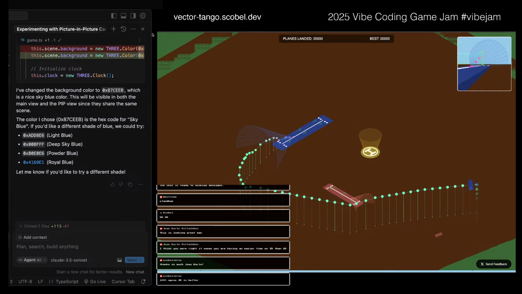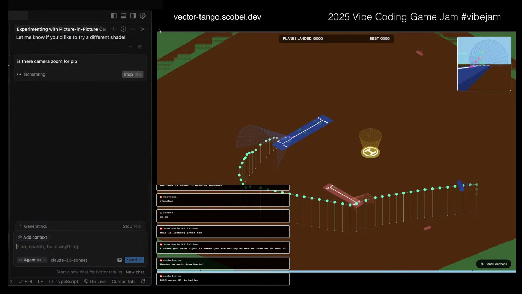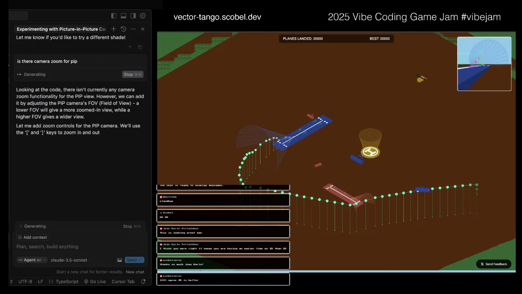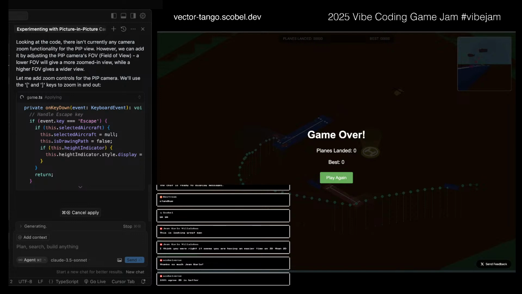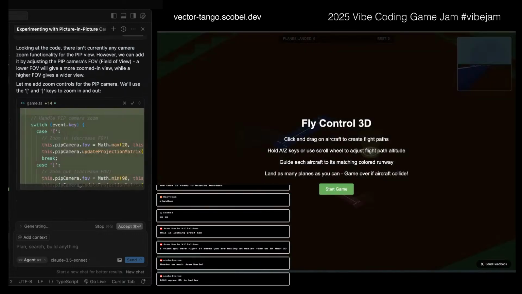Maybe I can change the... Is there a camera zoom for PIP? I just kind of want to see how that looks coming in. Oh, there we go. That's cool. So you can see the planes going.